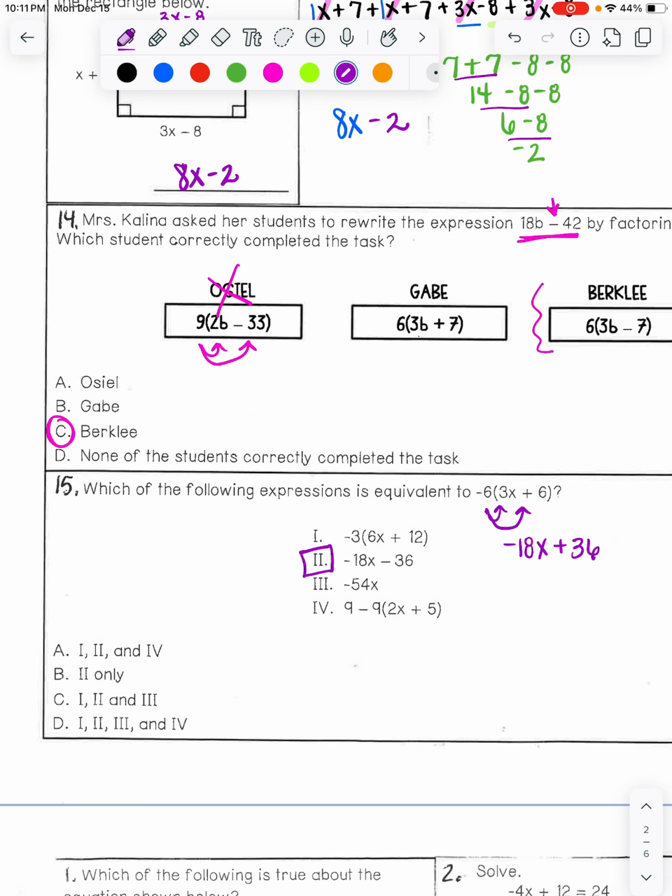But before I do that, I know that I cannot combine these two. Those are unlike terms. 18 has an x, 36 does not. So I cannot add or subtract or whatever, anything to them, to make them one term. So 3 is definitely not correct. It cannot be 3. So automatically that eliminates C and D. So either it's 2 or it's 1, 2, and 4. So I'm going to go ahead and check 1.